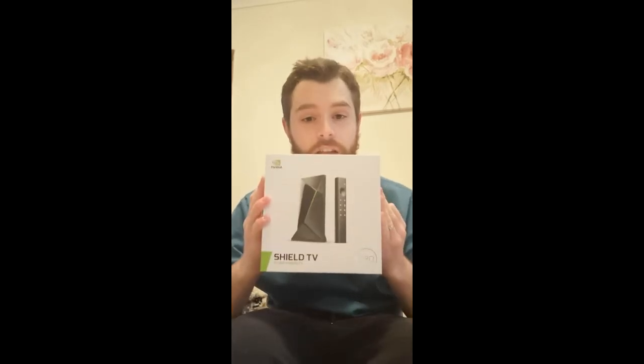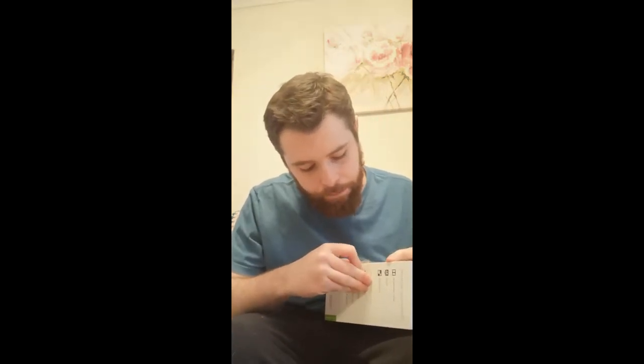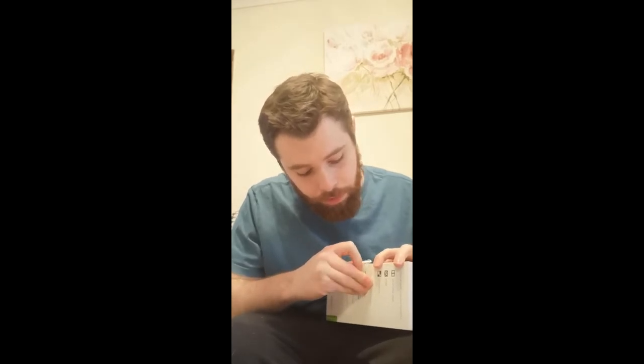Let's get into the main event. These bloody tapes are a pain in the ass. Shield stand sold separately — so even though it has it on the stand at the front of the box, you don't get that, which is fine. I like my things to be more flat. I'm one of these people who, when unboxing something, the tape always rips off a piece of it. Don't peel off any of the paint. Phenomenal — smooth, slick and sexy.